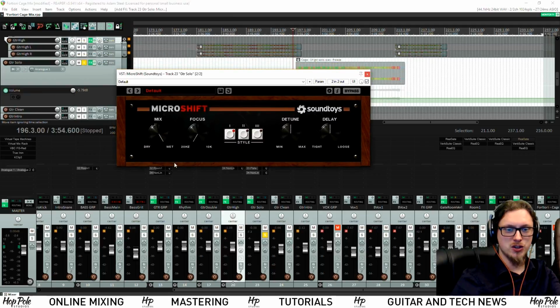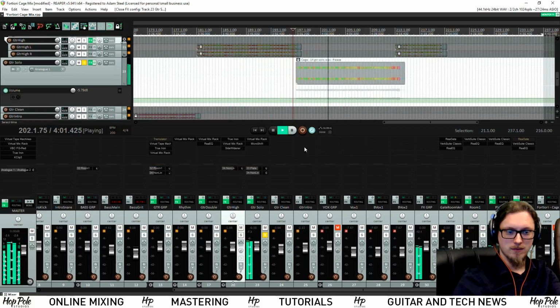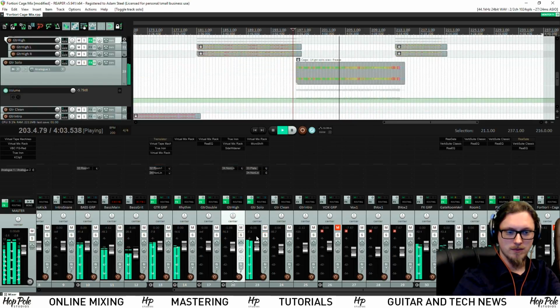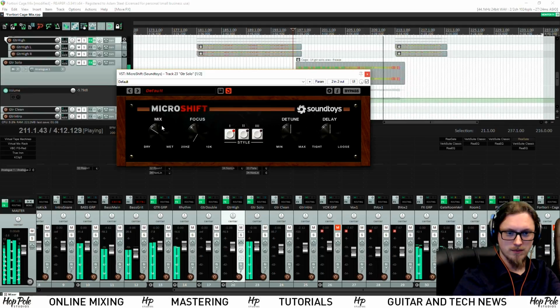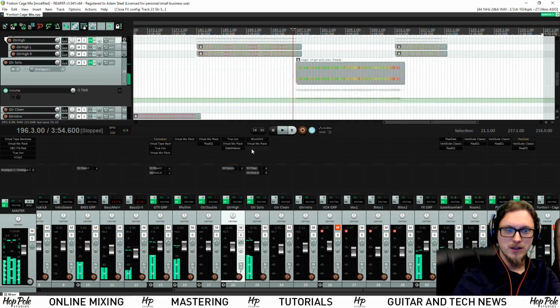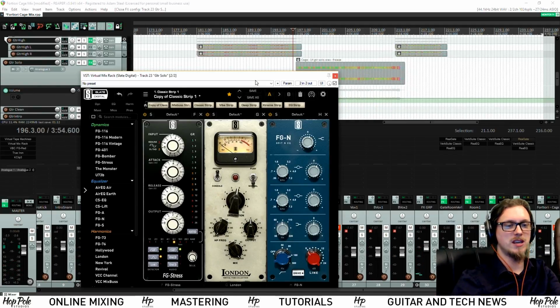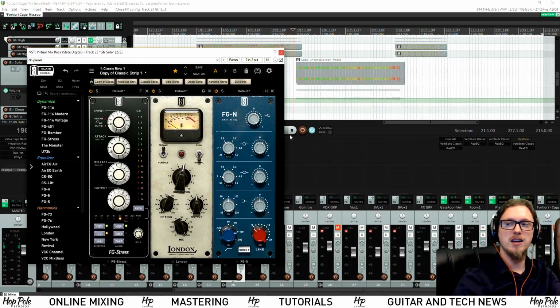Just added in at a small amount should suddenly make it sound huge. So I just moved Micro Shift before the EQ because I thought that suddenly made it sound quite foggy and muddy again.